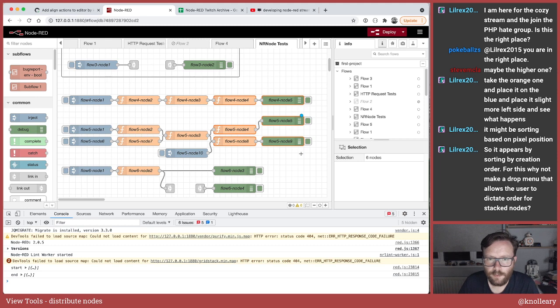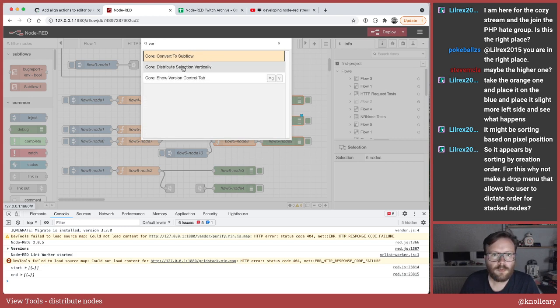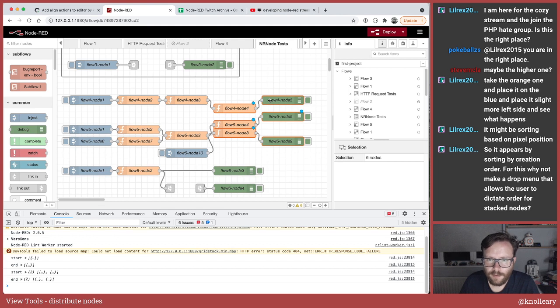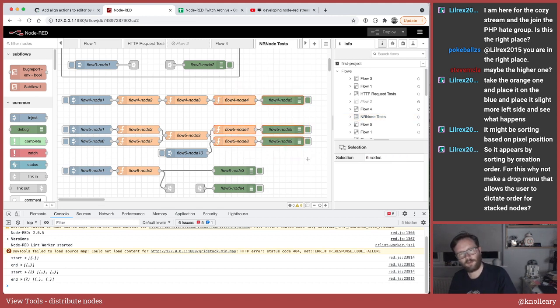Where it's going to go a bit haywire is if I select, well, not haywire, it's going to do exactly what we want it to do. If I do that, say distribute vertically, you can see they have all been distributed vertically. Anyway, yeah, get carried away. But that's a bad example of where you wouldn't select something like that and say distribute vertically.